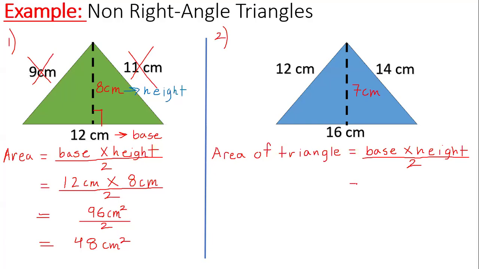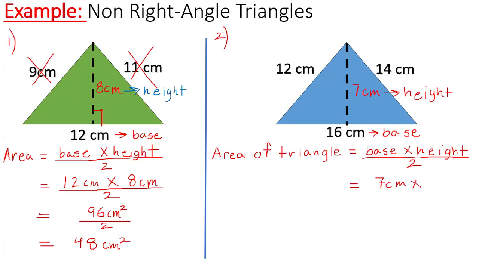So you've got 16 times 7. So what is the base? 16. Okay, so the base is 16. And what is the height? 7. Now we know it's the height because the height is always perpendicular to the base, which means it forms an L shape. So if we look at this, we have an L shape, right? So 7 and 16. Okay, so like he said, we're going to put the 2 under it. 7 centimeters.